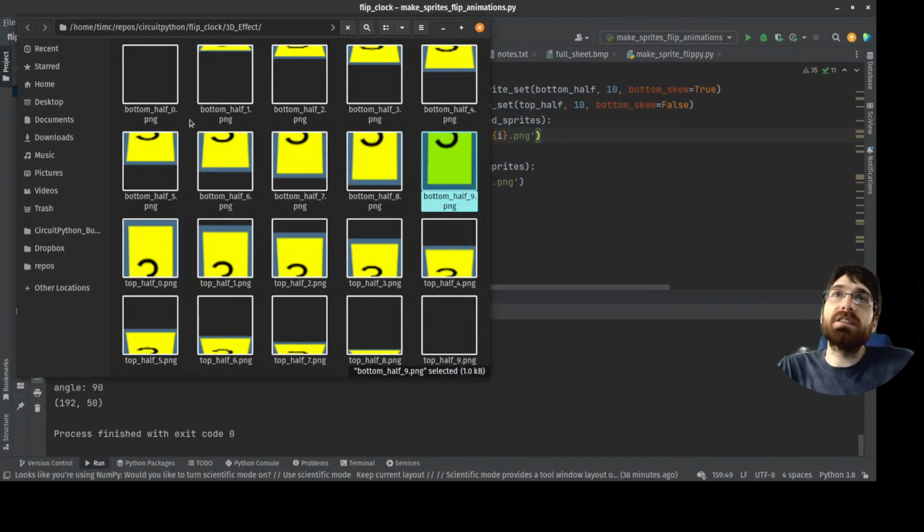Right now it's set on 10. That's the other thing. We can choose how many animation frames we want. So this one is putting out 10 animation frames total. And we'll play with it a bit to figure out what's a good balance between how big the sprite sheet has to be and how smooth the animation looks on the screen.